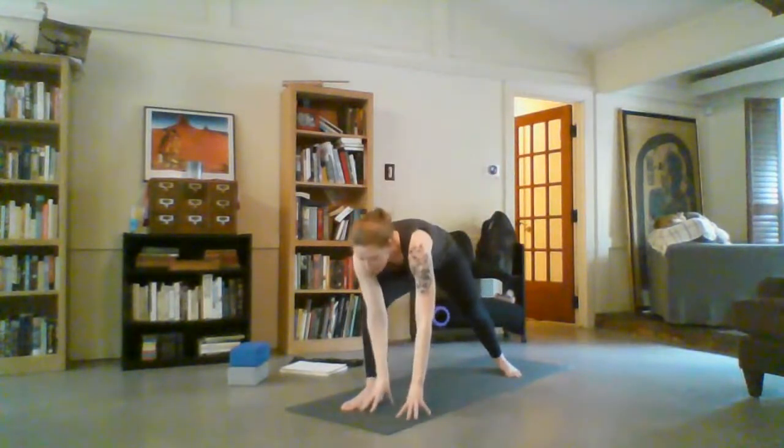And if you want to take that little movement, bring the elbows together, and then inhale, open. Exhale, close. Everyone else just hanging out in whatever arm position you chose. Inhale, open. Exhale, close. Last time, inhale, open. Exhale, close. And then everybody release hands down to the inside of that front foot.